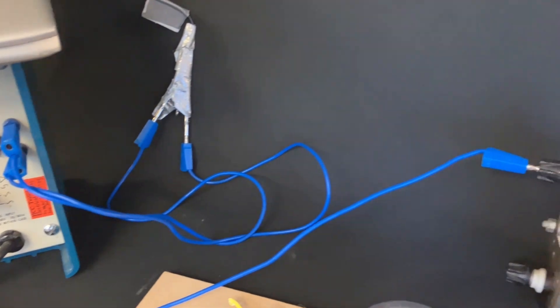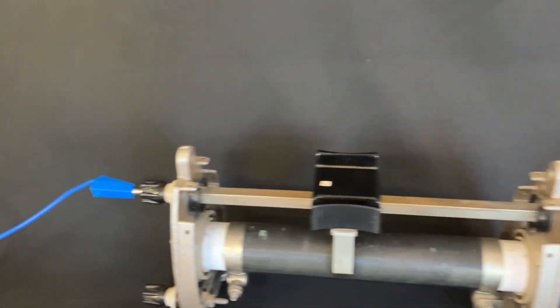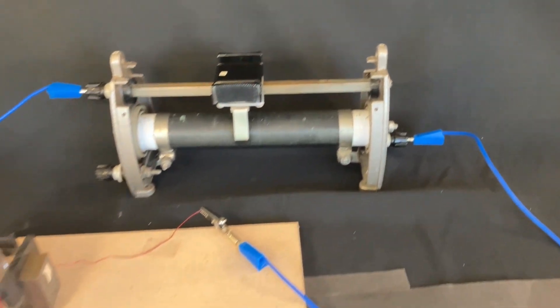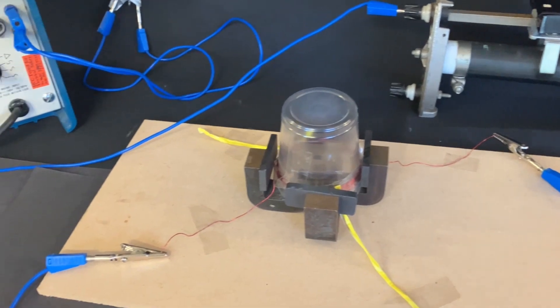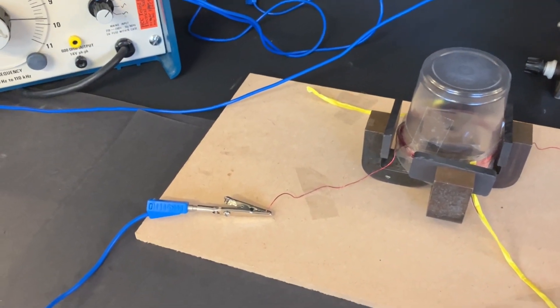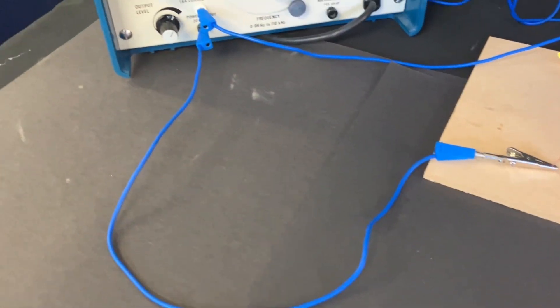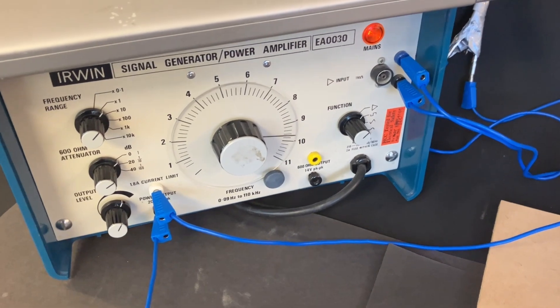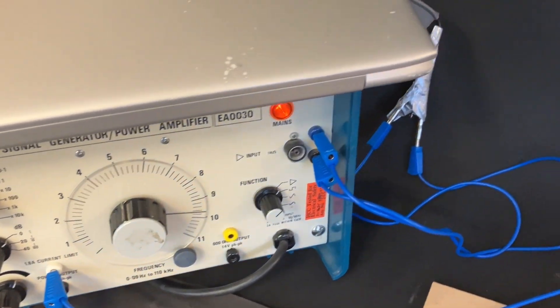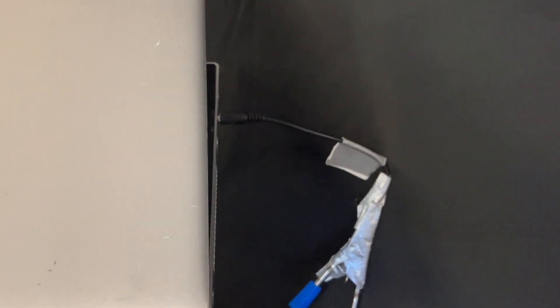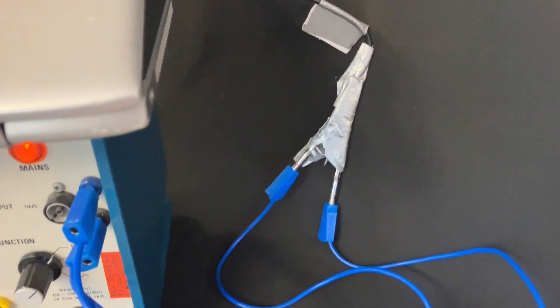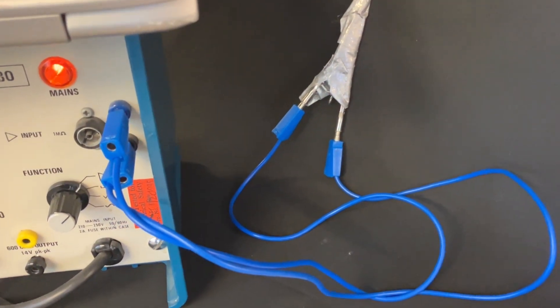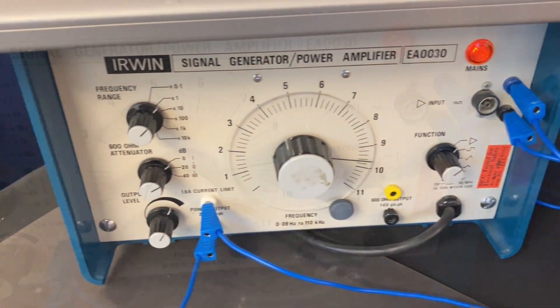If you want to set up this demonstration you'll need a signal generator with power amplifier connected through a variable resistor or rheostat to your coil of wire. This was made with 0.315 mm diameter copper wire which is enameled so it's insulated, and I made about 10 turns round it. To get the music I'm using the headphone output of a laptop connected into the external input on the signal generator.